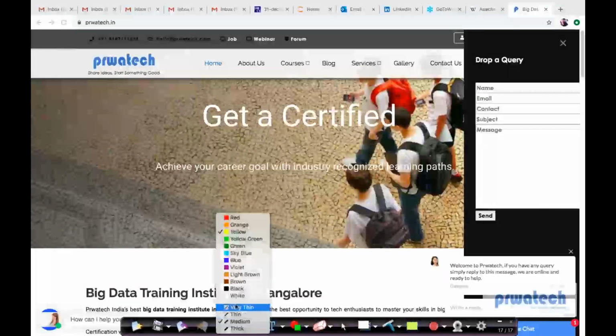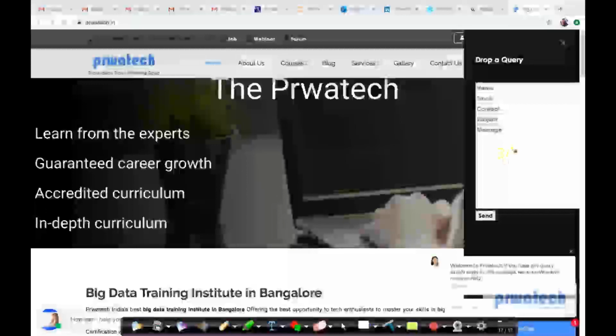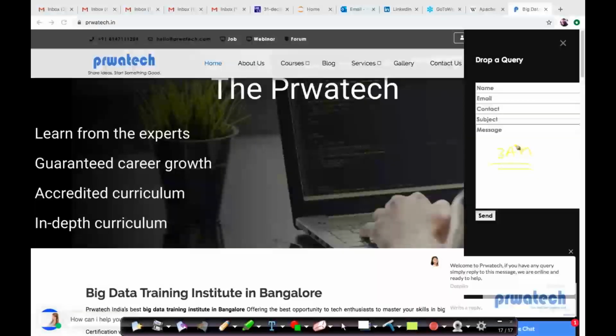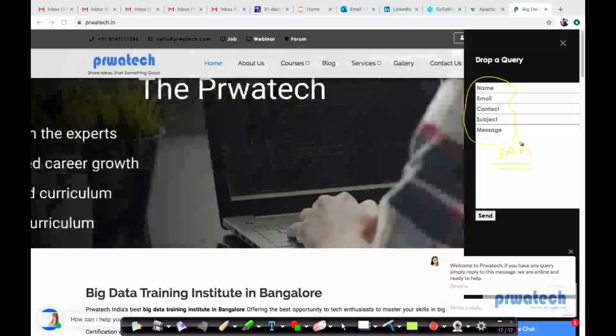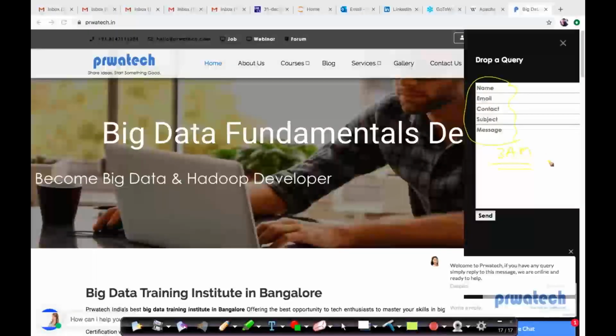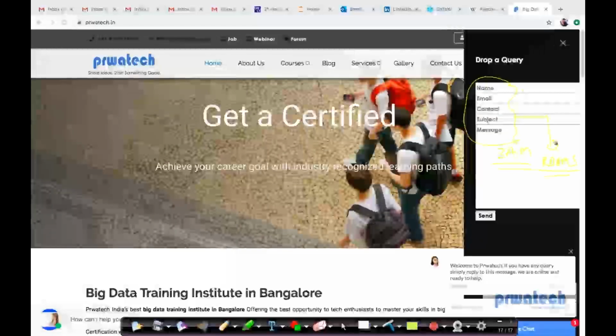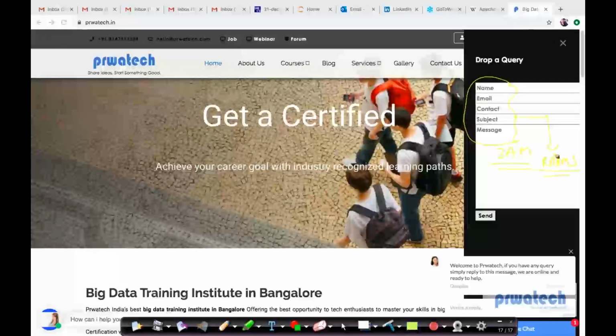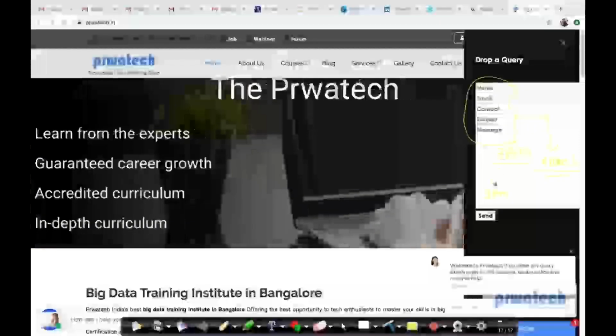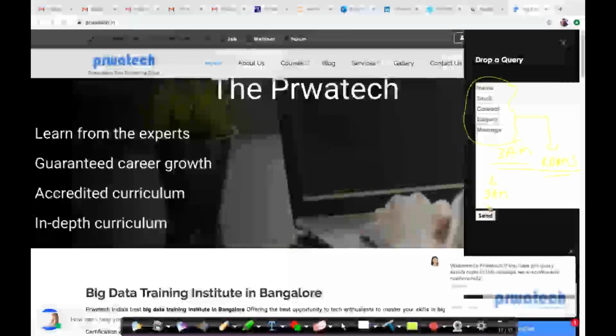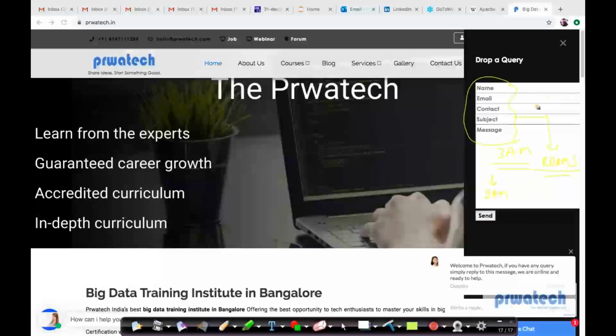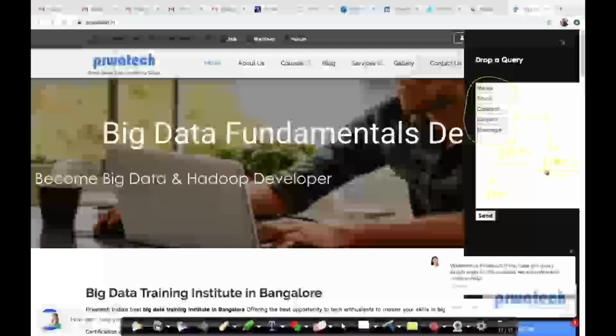You do this activity at 3 a.m. Let's say you're working late at night, but nobody is sitting there, right? How will they get to know this information? From where will they analyze this information tomorrow and try to support you? So this information is connected with an RDBMS. This data is getting stored in Oracle or MySQL. So when the office opens tomorrow at 9 a.m., people from support can open their site or whichever link they follow. They will see, okay, there are 5 queries, and based on FIFO order, they'll start solving the queries.